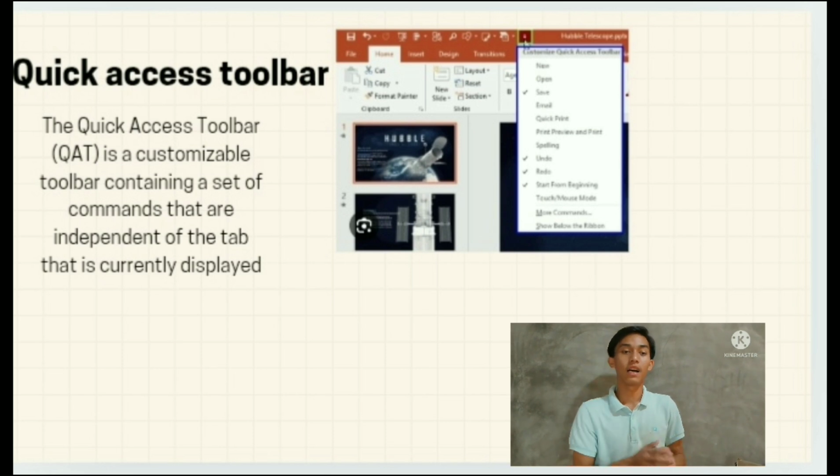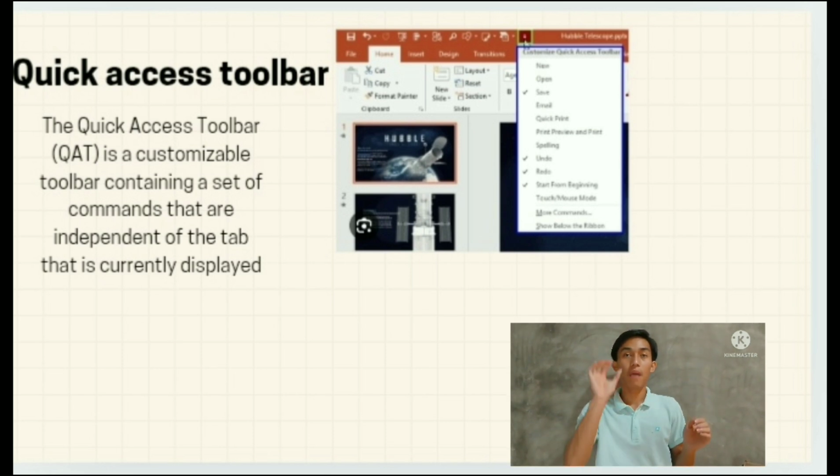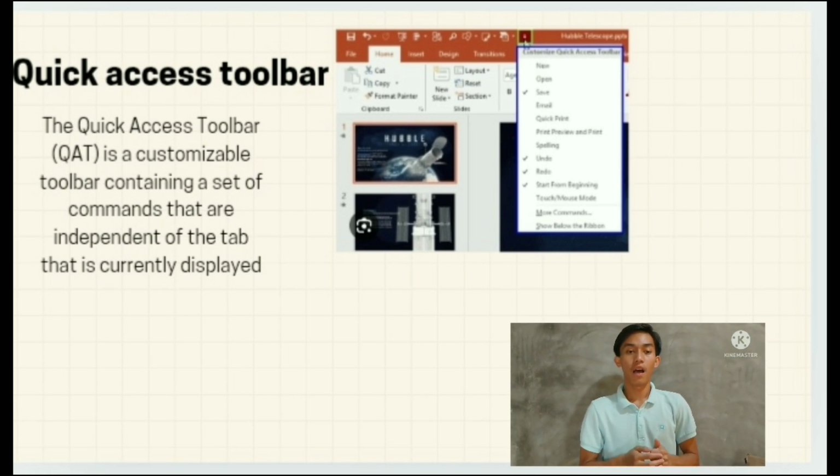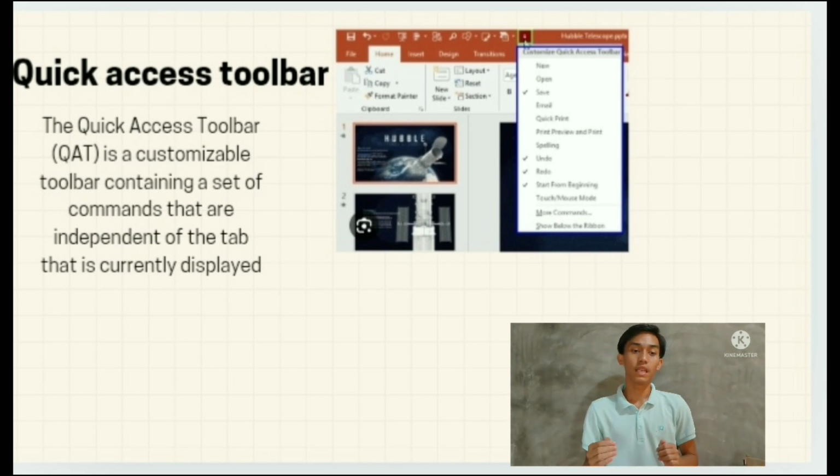So if you click the Quick Access Toolbar here in my presentation, you see many options like New, Save, Open, Undo, Redo, and etc. So the Quick Access Toolbar is used to enable a toolbar that contains shortcuts, frequently used commands, and features.